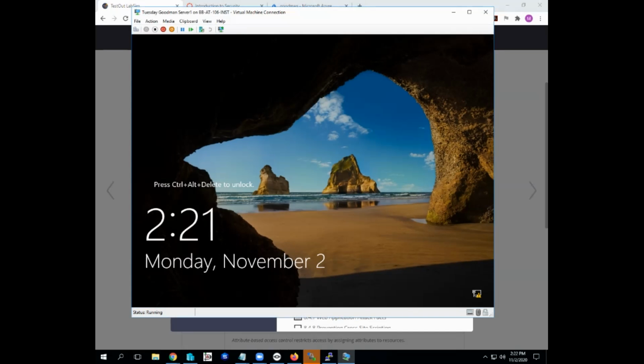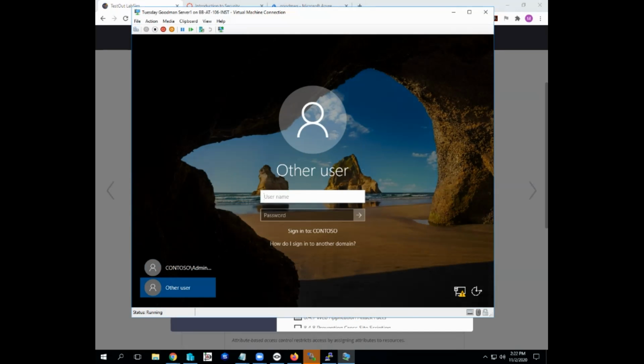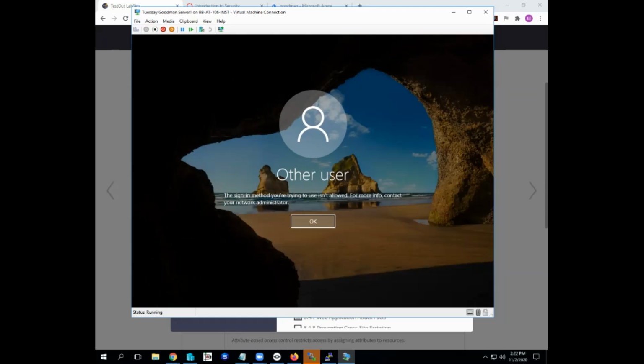What does Active Directory do? Doesn't John Doe technically have full permissions? John Doe's a regular user. Oh, okay, yeah, then no, he's allowed in, but he doesn't have admin ability. Here it is on the screen. So John Doe's a user in Active Directory. I typed his name correctly. I typed his password correctly. He was authenticated. I get: the sign-in method you're trying to use isn't allowed. For more information, contact your network administrator.